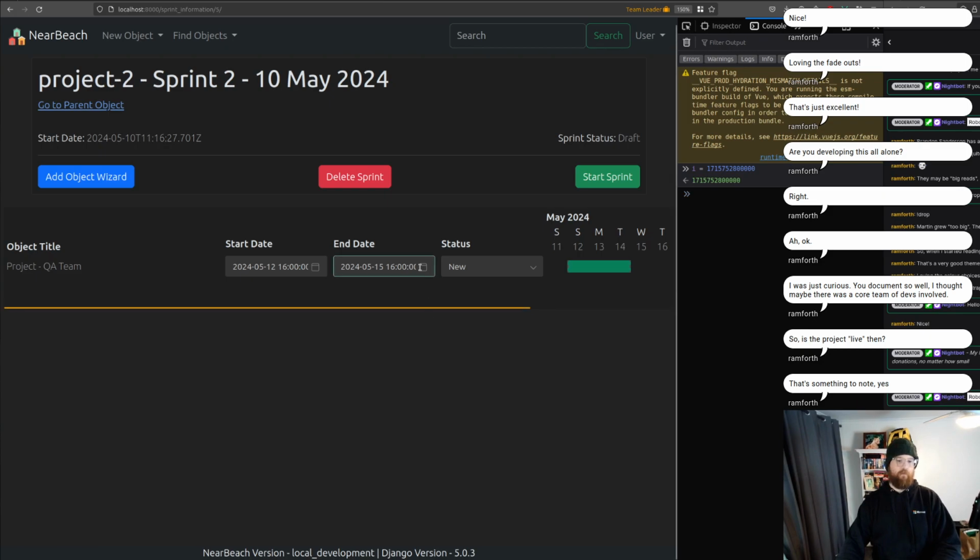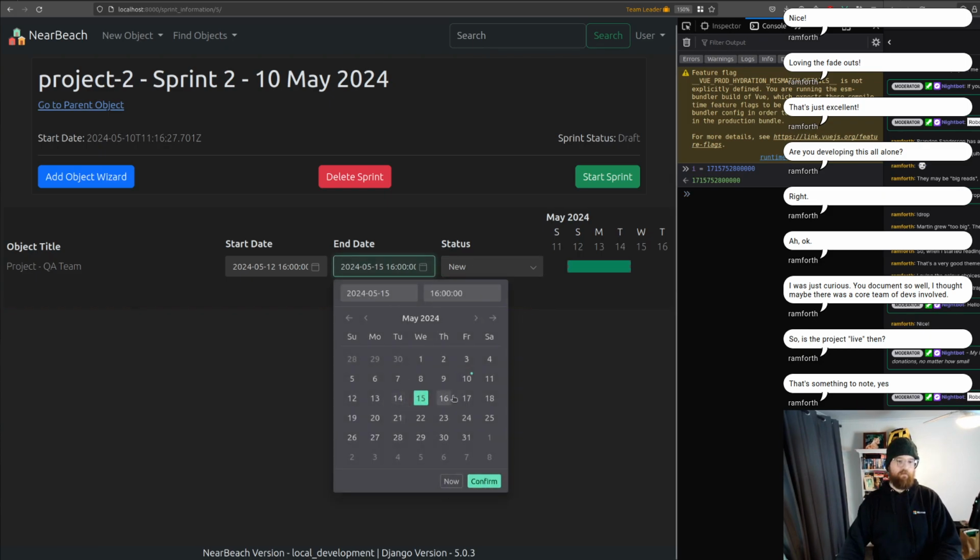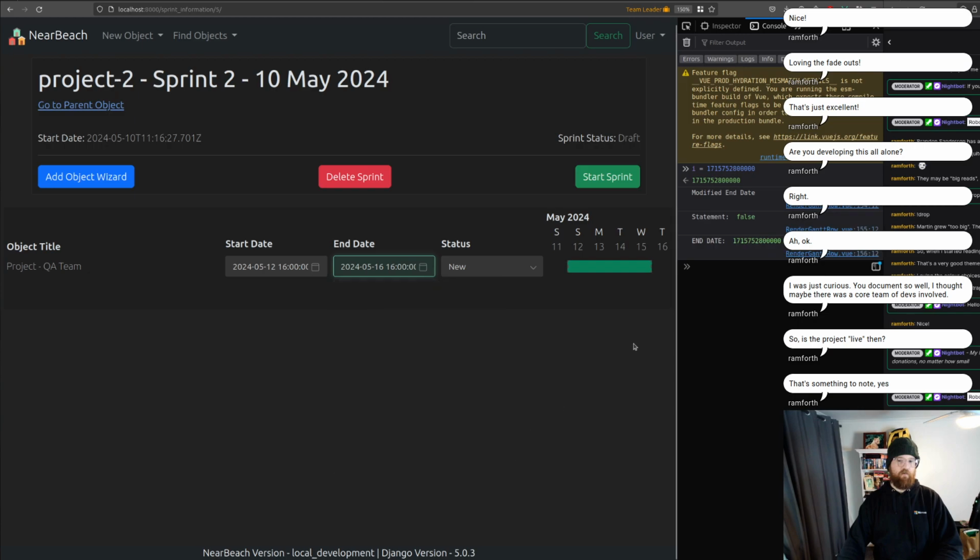All right. So what I want to do is move this to 16 and go confirm. Modified end date false. And then that is the new end date. So new equals this. I equals n equals true.